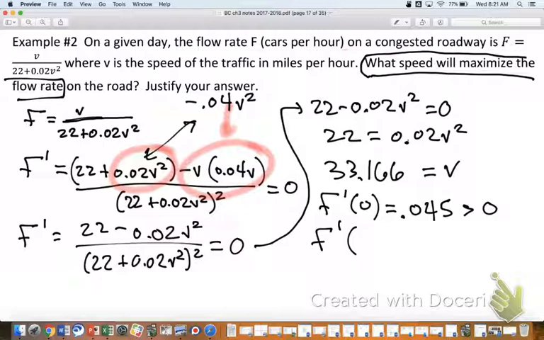Oh, yes. I was going to say, if you graph it, why would you get a different answer? You shouldn't. Is that because of the denominator? I don't think I did. Double check it. That 33.166 sticks out of my mind as being right. Double check your graph. We'll come back to you. Hey guys, what'd you plug in for an upper interval? 40. Okay, so what's F prime of 40?